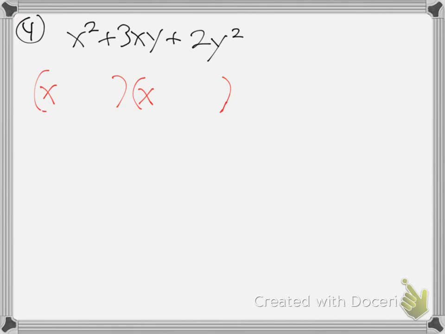So if we have x squared on the left, that means x is on the left. Notice we have y squared on the right. Don't worry about the 2. We'll get to the numbers in a minute. But just letters right now. We have y squared on the right. So guess what that means about the right of each parenthesis?